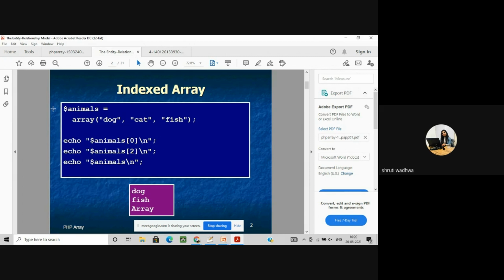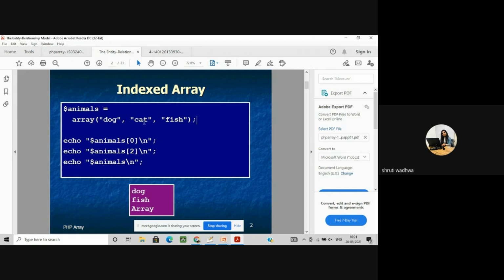First we have seen the indexed array. As you can see over here, animals is a variable which I have taken for the array, and I am storing the values dog, cat and fish. Those are strings inside it, and you have to close the statement with a semicolon because you have to terminate it. And see, instead of print_r, I am using the echo statement over here. Again, echo is used for displaying the output, or displaying the message which you want on your screen.